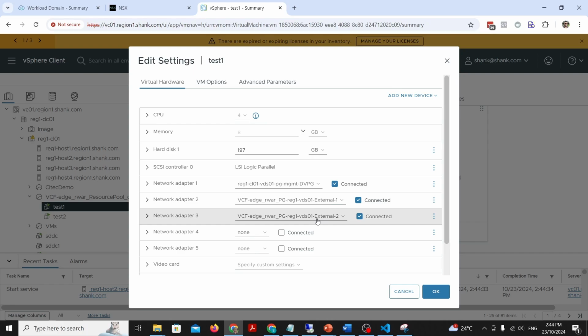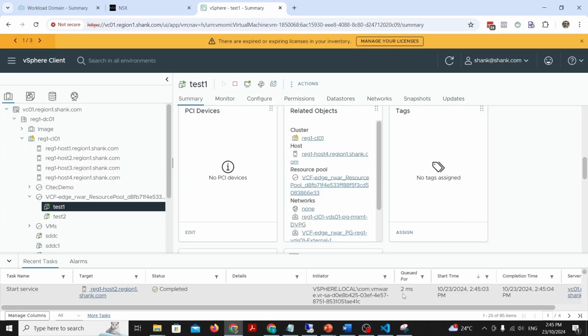Now, one thing to keep in mind here as well is every time you deploy an edge cluster, it creates a new resource pool and a new set of uplink external port groups. So let's say you have 10 edge clusters, you'll have 20 port groups and 10 resource pools, essentially. That looks pretty good to me. So it's effectively allowed us to deploy edge clusters with a base amount of communication, so TEP tunnels, TEP traffic, and management traffic, and segregated them into their own resource pools, uplink profiles, and VDS uplinks.